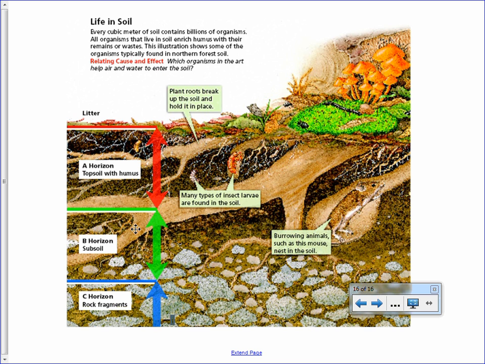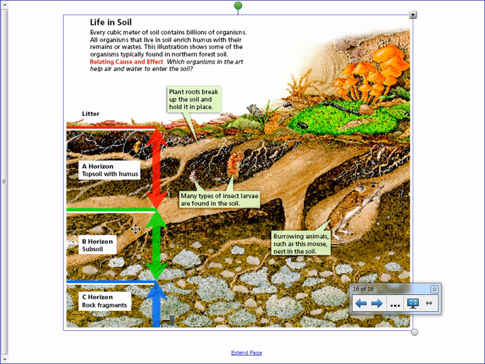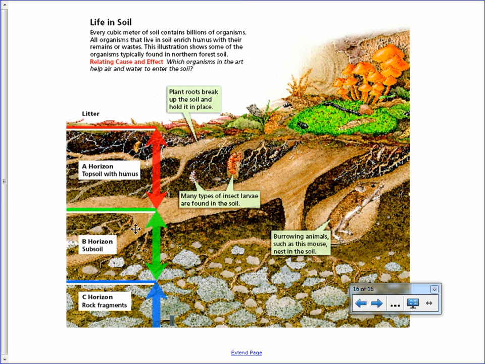You've got roots that are growing in here, you've got insects, you've got burrowing animals, you've got fungi, you've got all sorts of stuff going on here. And you can see here the C horizon, you've got your rock fragments, you've got your topsoil on the top, the A horizon, and the in-between B stuff.